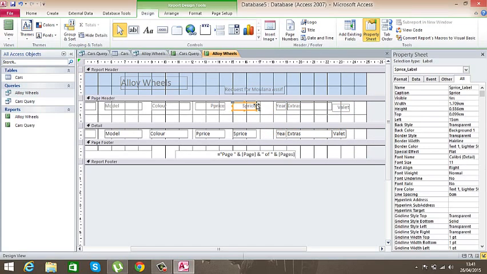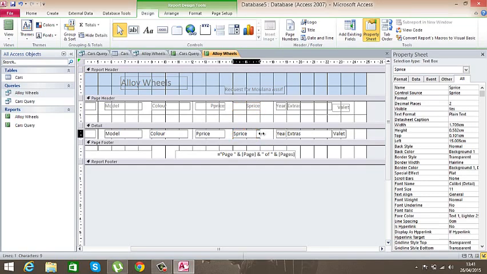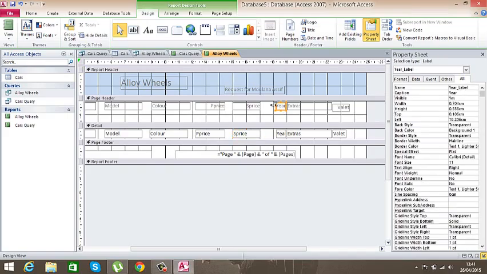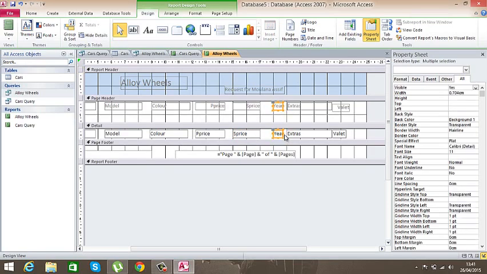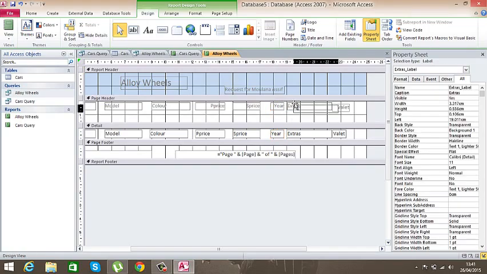S price must be big, then the year, let's make it a bit bigger. Do the same thing for extras and for valet.